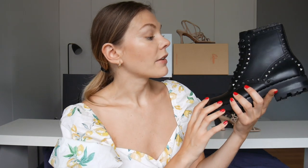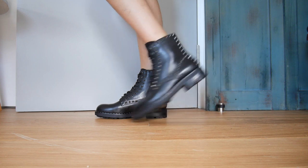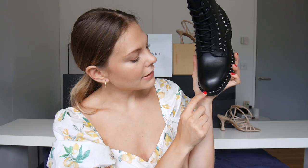I wear boots like that every single year, every season. I wear them with floaty summery dresses, something girly. I wear them with jeans, you can wear them with skirts. They just always look amazing and I really like how minimal these ones are but at the same time these studs really look cool and they kind of have that Valentino rockstar spike vibe about them. They do actually match my Valentino spike, which is not intentional by any means. That is not the reason why I bought them but I really like them. They fit really nicely on the ankle as well.